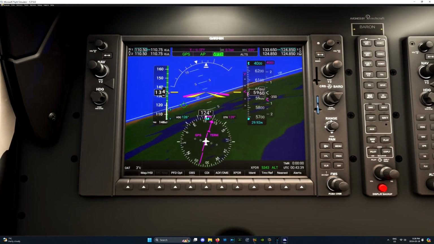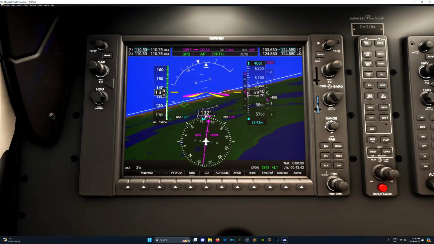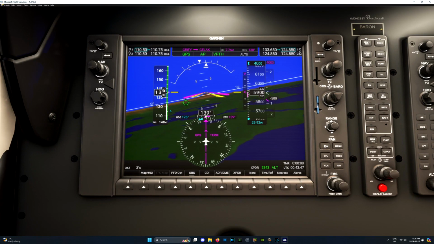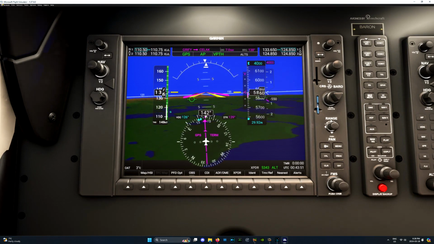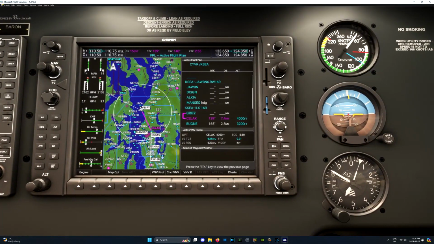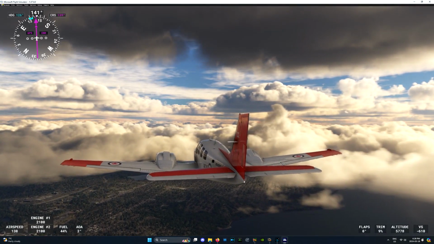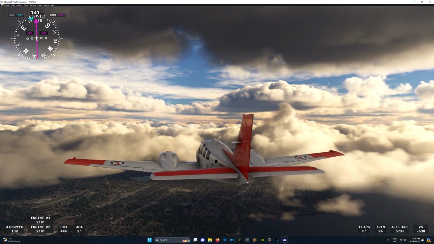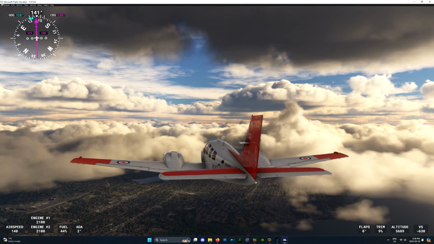And there it is, nicely managed by the GPS and GX1000. That's coming over the northern part, just north of Seattle here now, not too far from our runway, SeaTac.